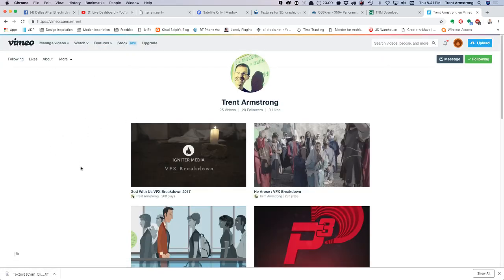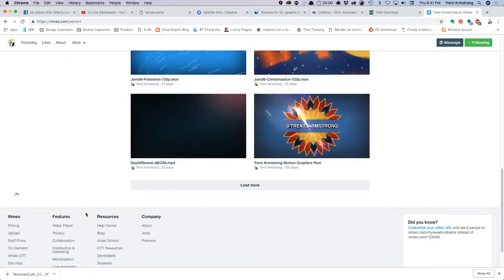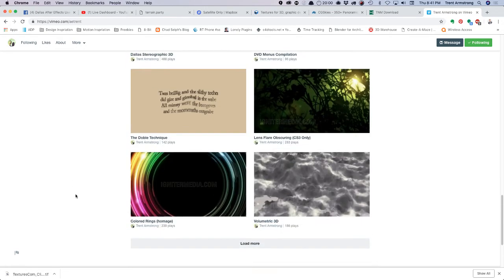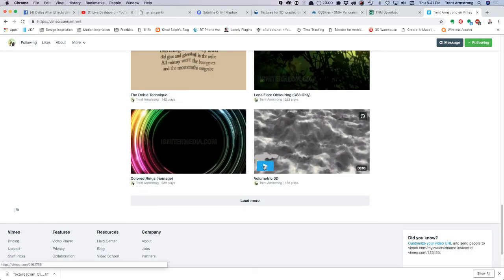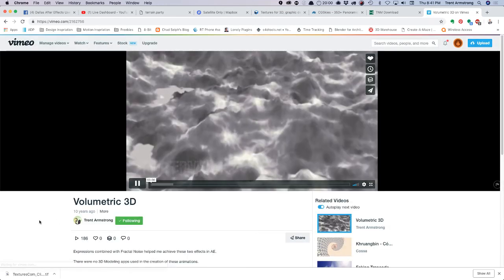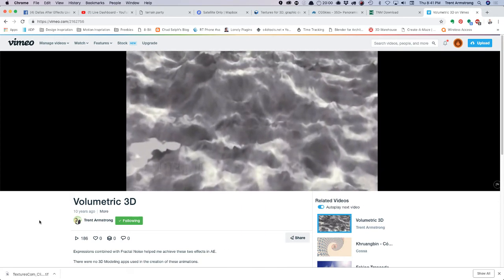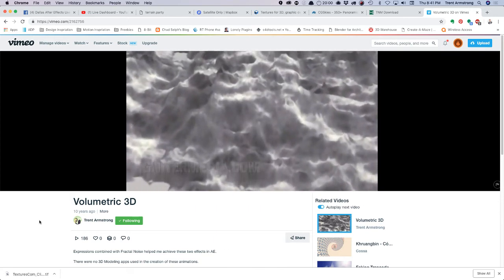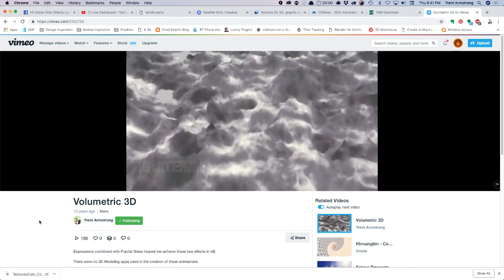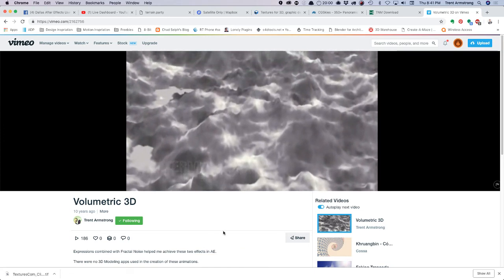So if we go over here to load more, we're kings of the mountain. This here is the thing that I'm doing now, built out with a fractal texture. Interesting. And I believe I do some clouds here in a sec.